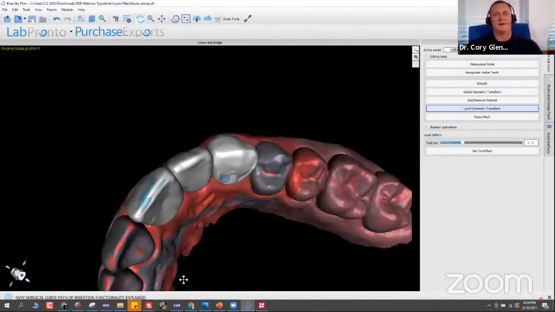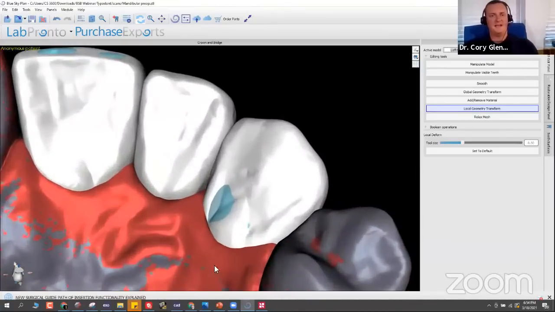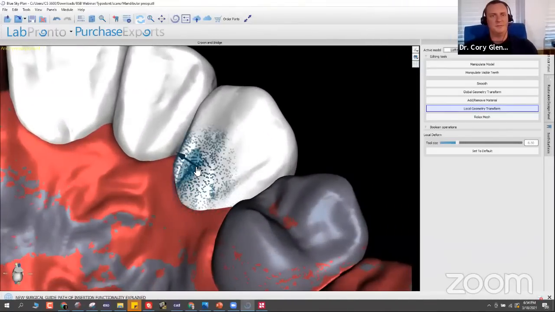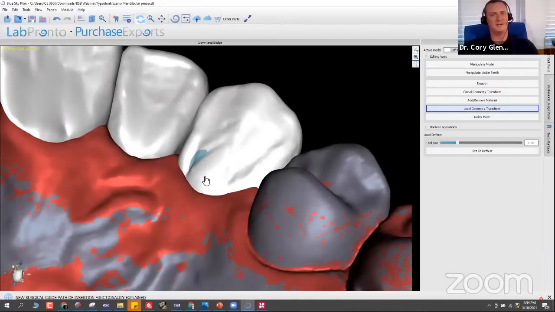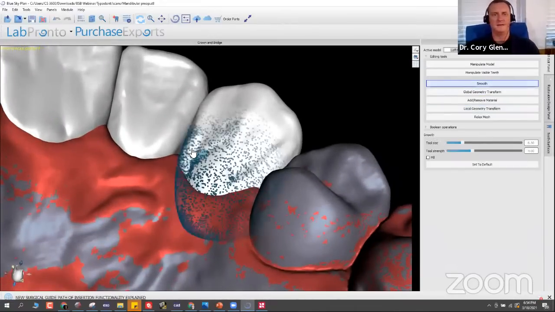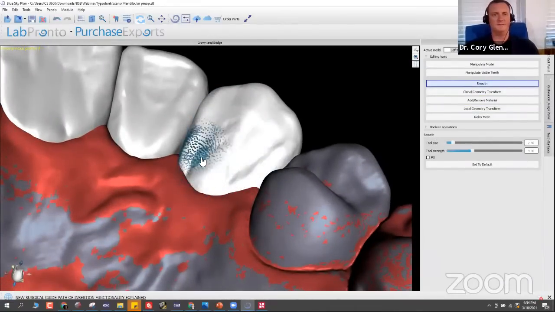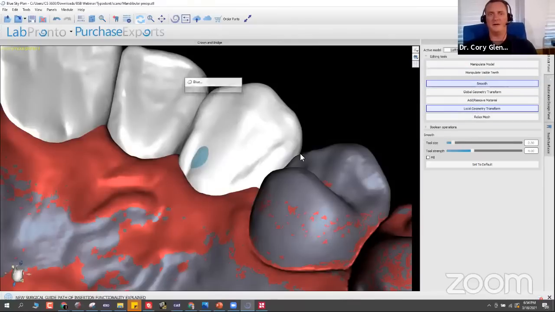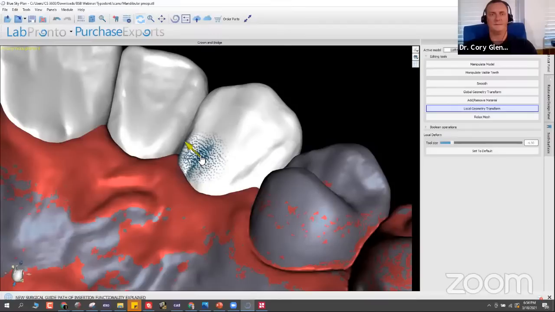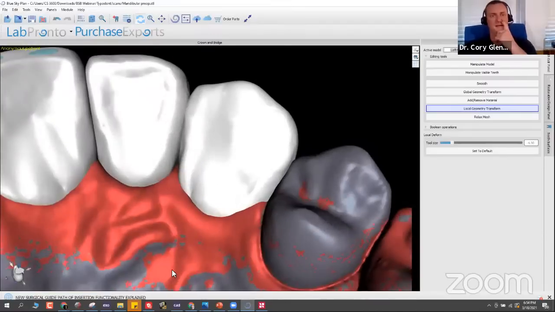All right, so we've got our tooth positioning done. The last thing I would do is maybe pull this out, because it's always prone to under reduction on the lingual. So I don't want to make my design even thinner on the lingual than what the preoperative tooth was. Pull that little area up, and that looks great.